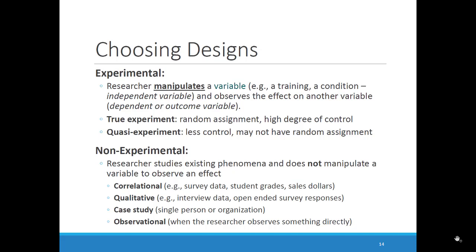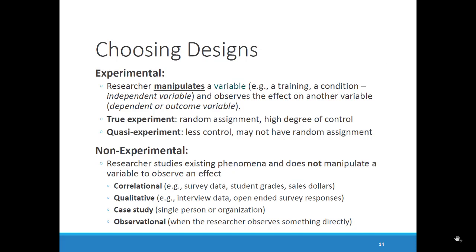So in the example that I just gave you about personality, I could have people respond to a survey about their personality, and then I could get the number of sales that that person made in a year from their organization. And I could do this for hundreds of people. And then I have a lot of data and I can correlate their personality with their sales dollars earned and see what that relationship is and test my hypothesis that way.